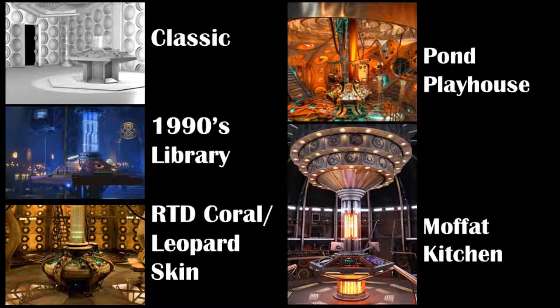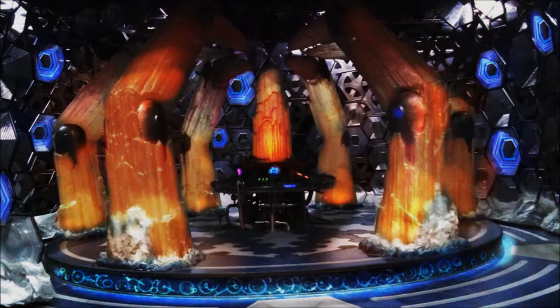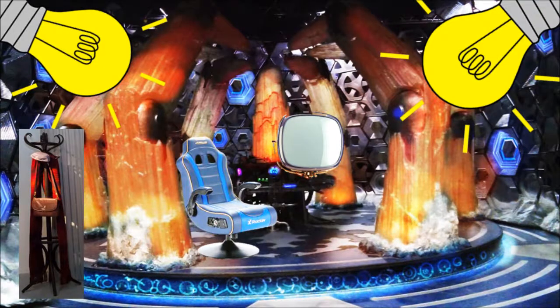Just as I've given the previous console rooms catchy names to remember them by, I'd like to call this one the Chibnall Crystal Cave TARDIS. It's catchy and easy to remember which particular console room I'm talking about when I'm in conversation with other fans. If I had to tweak the design in any way, it would be getting an actual TV monitor, a chair, coat hanger and rails, and making the room a bit brighter.